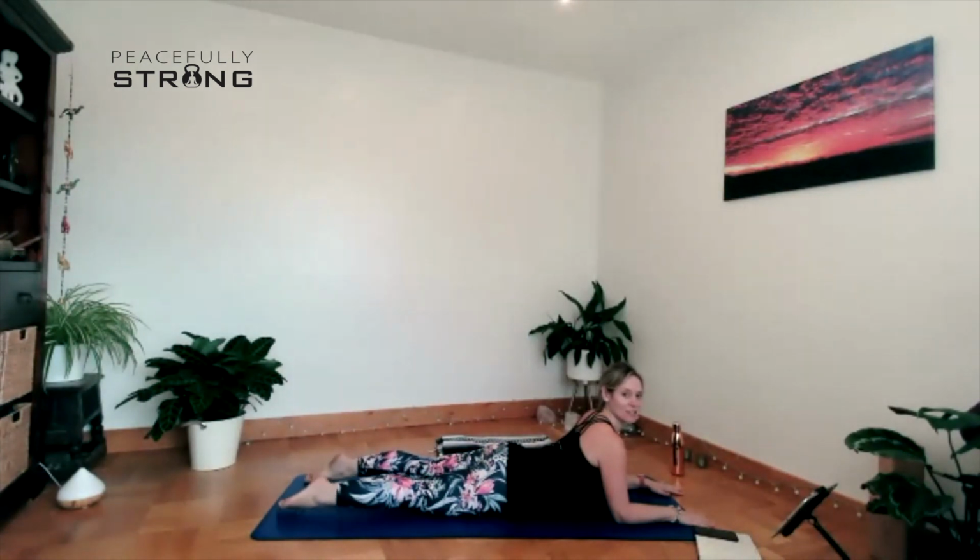So release through the feet. Draw the heart through between the upper arms. Push elbows down into the earth. Let that drive the energy up through the crown of the head. Find space between shoulders and ears. And if this feels nice, just staying in stillness, you're very welcome to stay here.